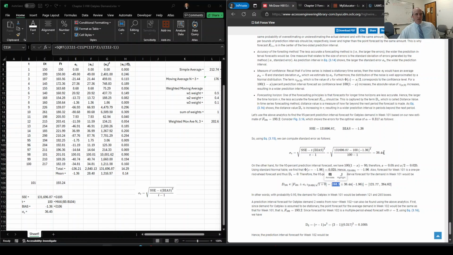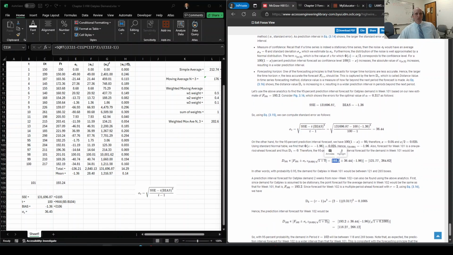So our standard error is 36.44. Our point forecast is 193.2. So in order to go higher than that, we want to go 193.2 plus and minus 36.44 times our z-score.